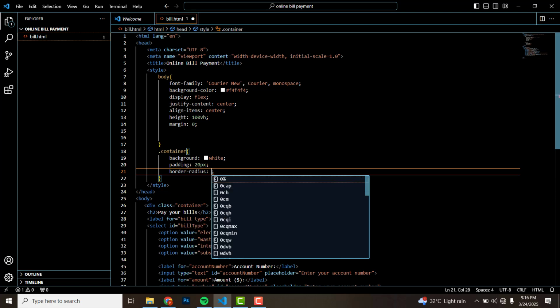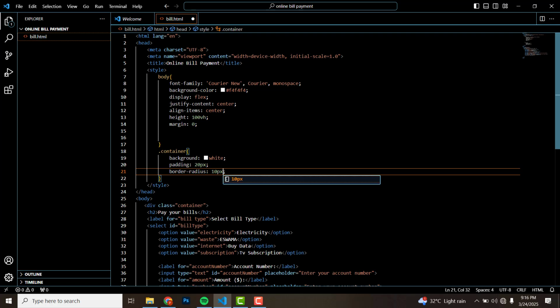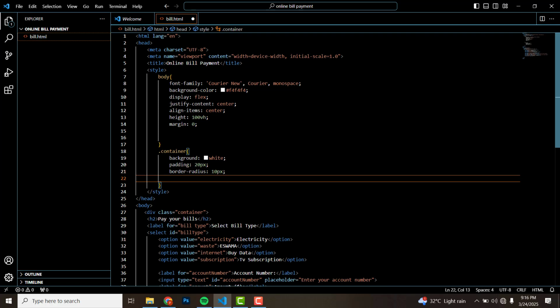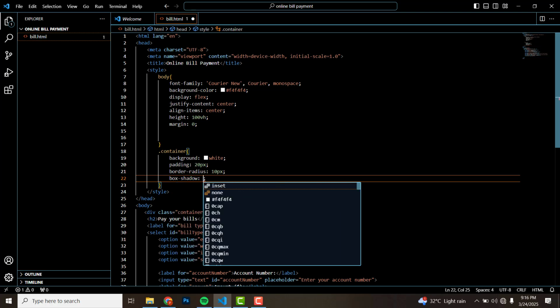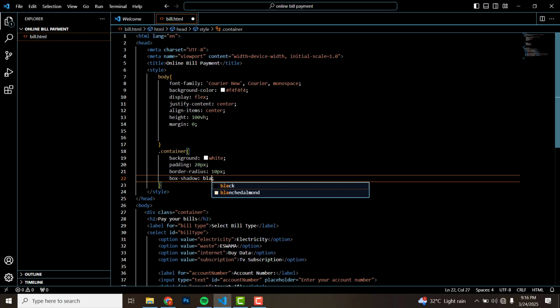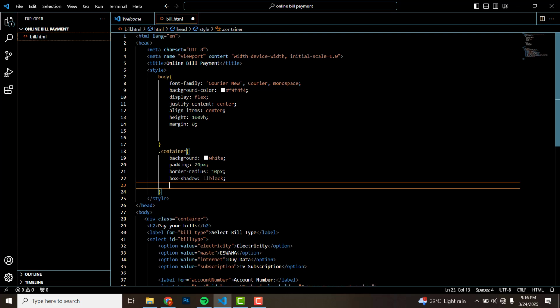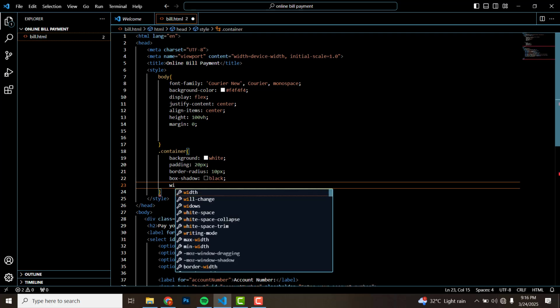My border radius I'm going to do 10 pixels. I'm going to do box shadow. I'm going to create a shadow around my container, put it on black. So I'm going to do width.